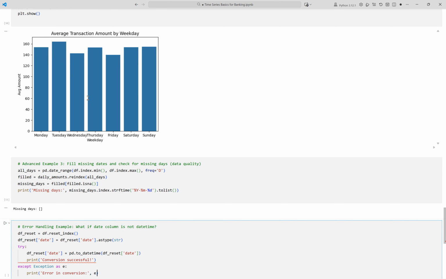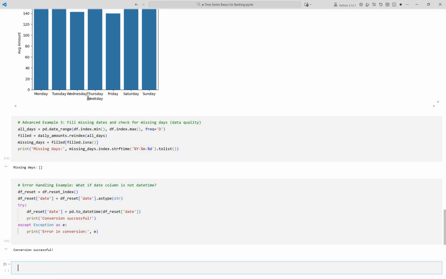Running the cell now. Here we see that the date column, originally converted to string, was successfully parsed back to datetime without errors. This step is crucial because proper datetime formatting ensures time series data can be correctly sorted and analyzed in banking transactions. The successful conversion confirms the code's intent to prevent common mistakes that would disrupt time-dependent analyses like forecasting or anomaly detection. Remember, always check your data types before resampling or time analysis.